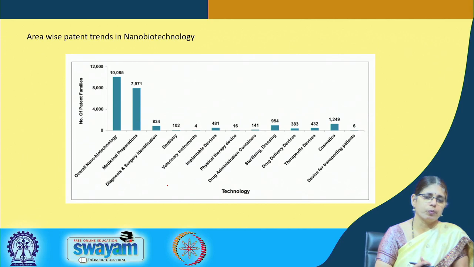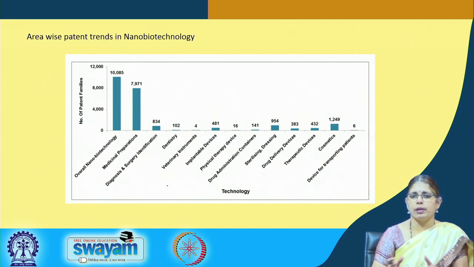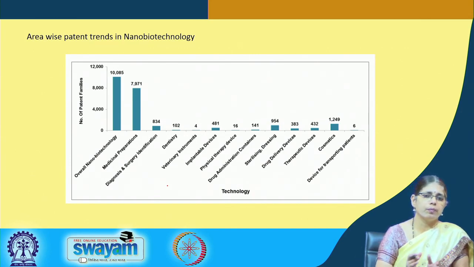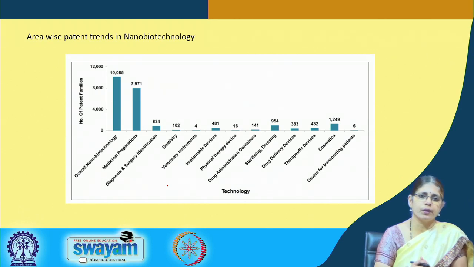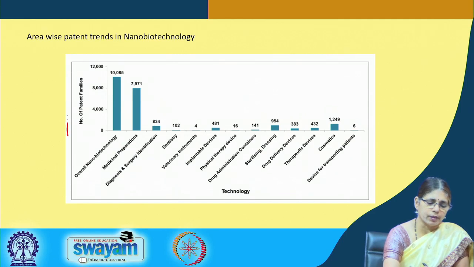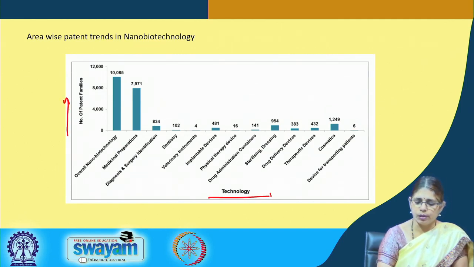Subscribed databases also have this option of a classification set which is available already within the database, which is a general, technology based classification which is utilized. So, if you are looking at it by doing it manually, one can refine it as per the area. So, here you have the spread of the patent trends in relation to nanobiotechnology, particularly the medical applications. So, if you look at the total number of patent families on the y axis vis-a-vis the technology represented on the x axis, this is how you see the spread of the data.